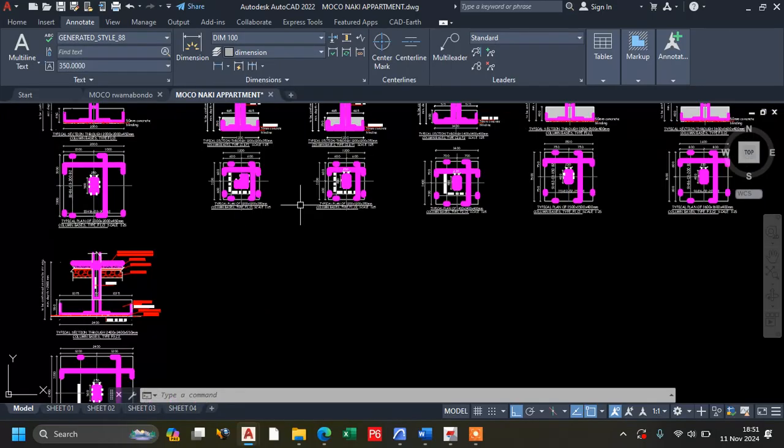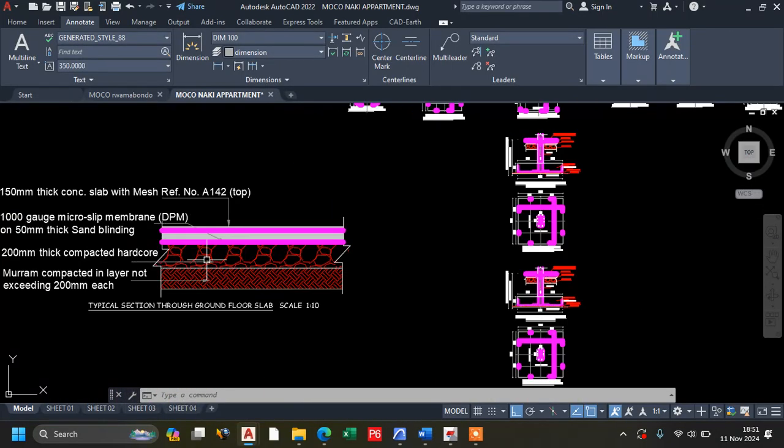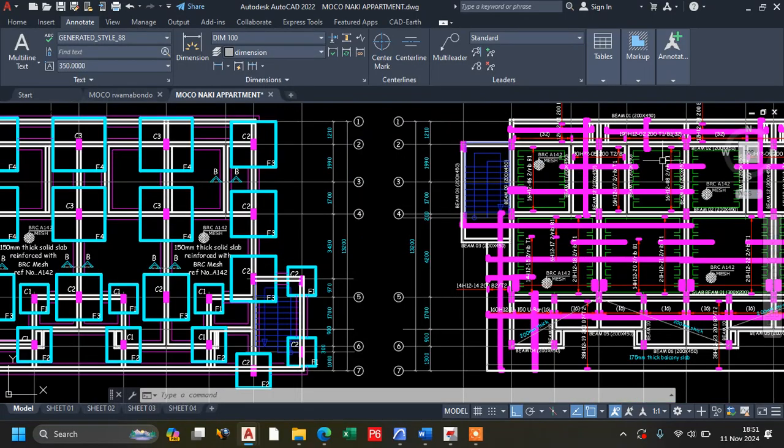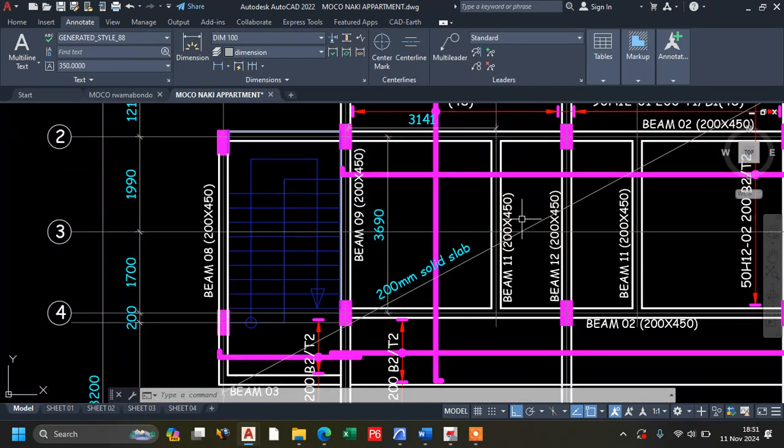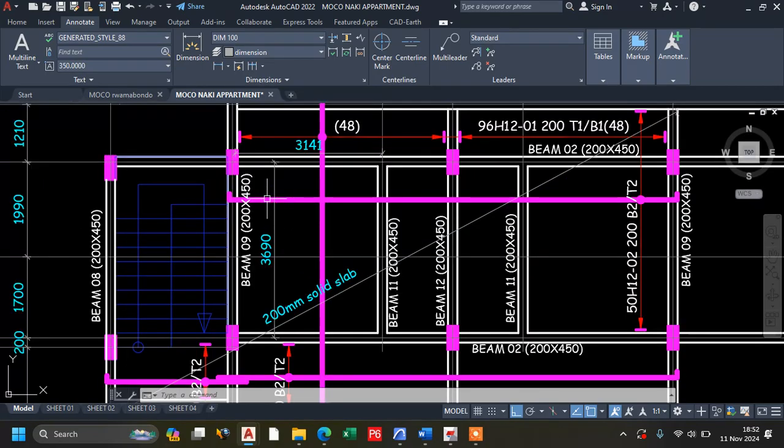There is always a longer and a shorter direction. The top one should be on the shorter direction because when it is spanning the shorter direction, it is stronger. We normally design for the most top and the most bottom; we call them our load bearing. The other ones, bottom two and top two, are supposed to be distribution.